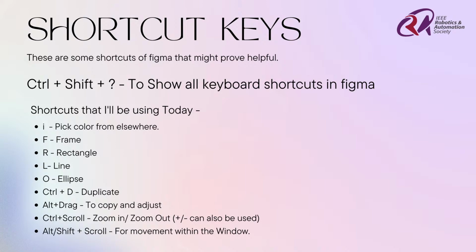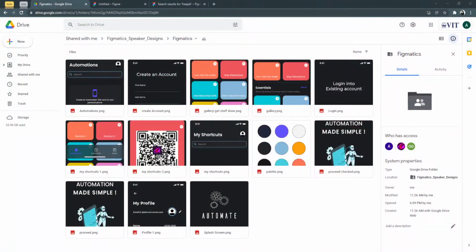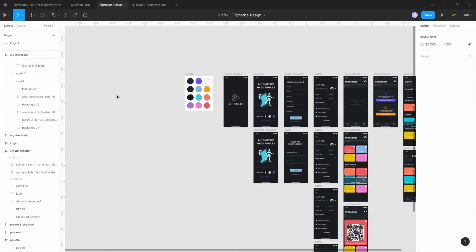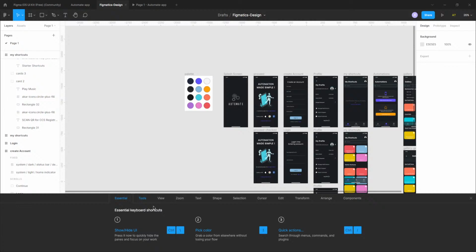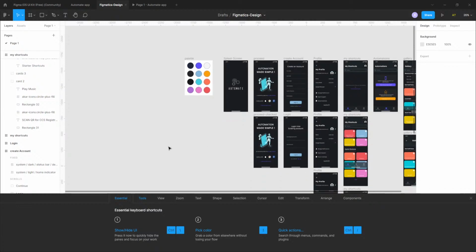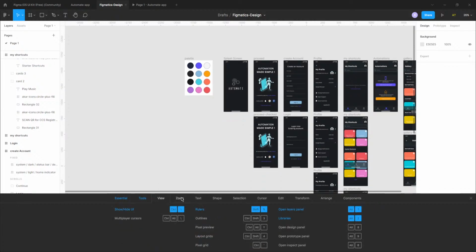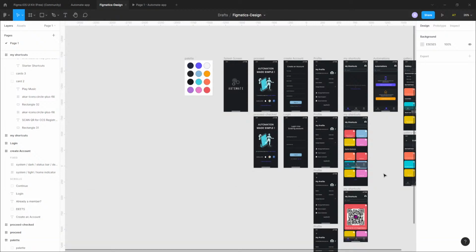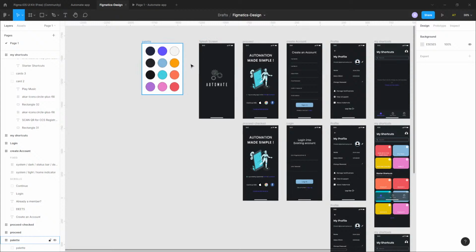Okay, so switching back to our Figma. Great. As I told you, Control Shift and question mark, a panel will appear, and here are all the shortcuts that are in Figma. I'll be using the shortcuts that I've already told you. So let us continue.